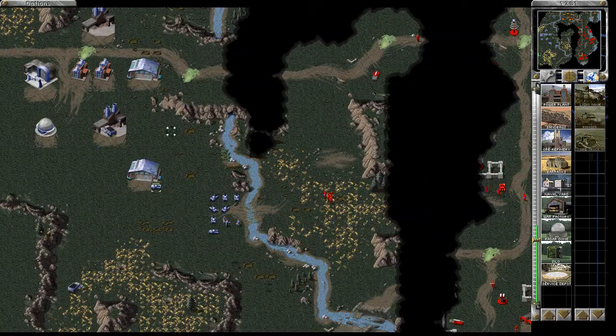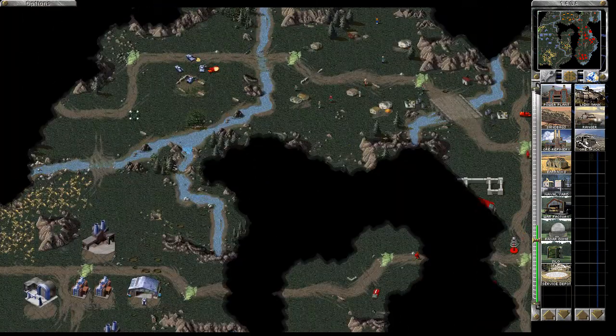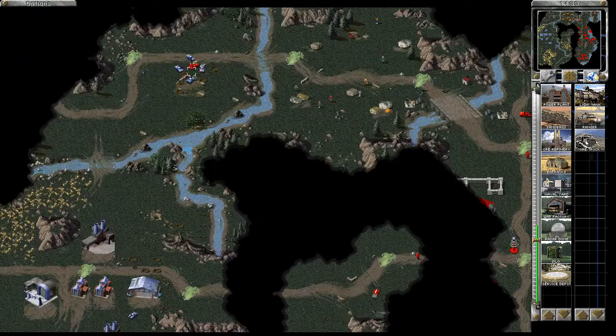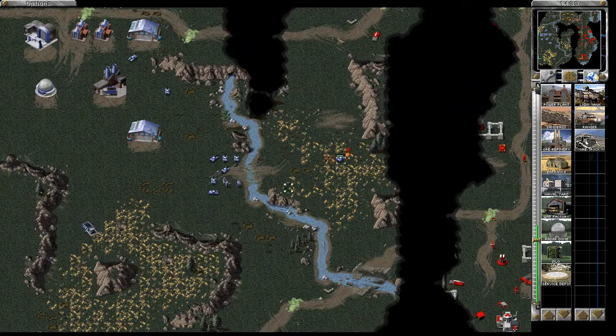Primary building selected. Let's squish these fools if we can. Interesting strategy he had there. I need to go any closer.